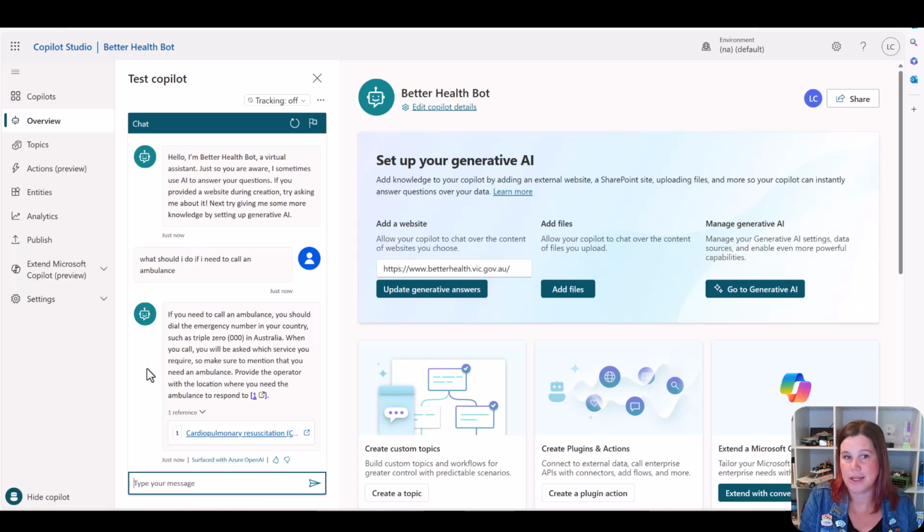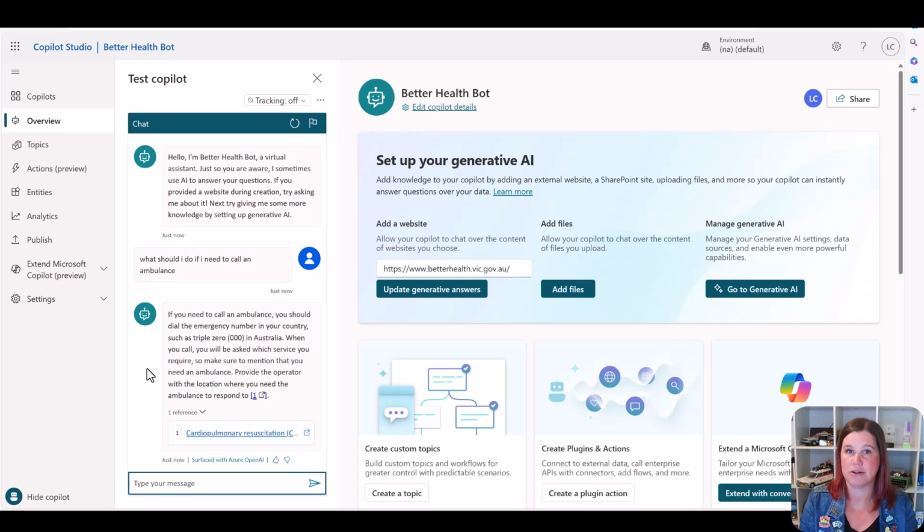Now, I didn't do anything here other than point to that URL. What this is doing under the hood, it's using a GPT 3.5 turbo model at the time of recording, which is April 2024. That's actually hosted on the Azure OpenAI service underneath. But I didn't do anything about that. I don't need to know that. I'm telling you that because it's in the documentation.